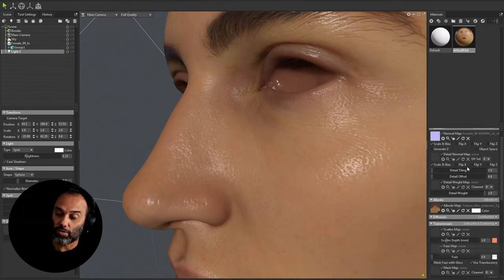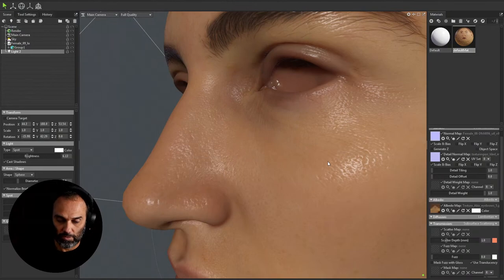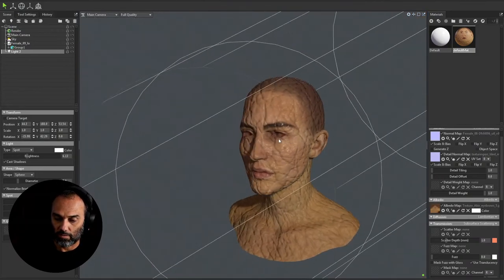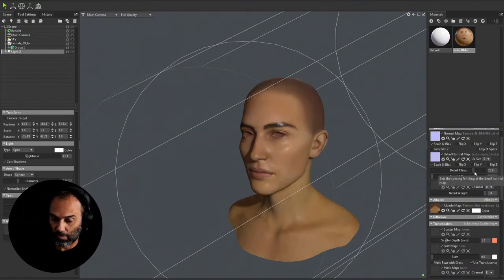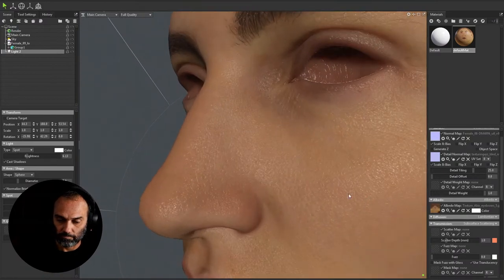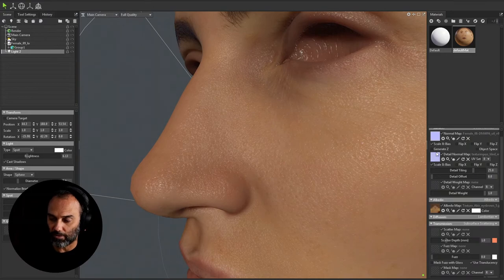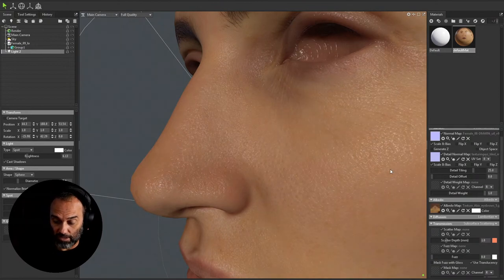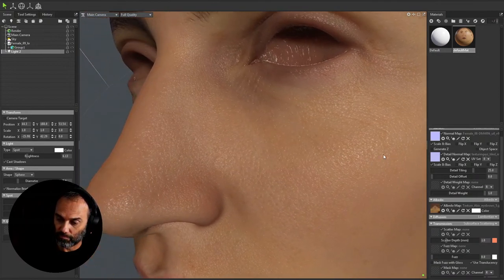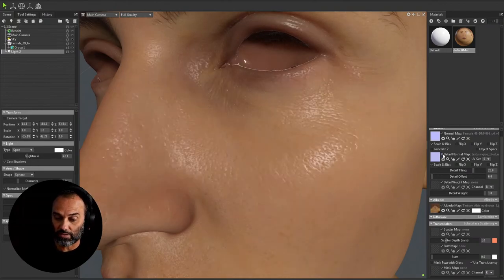So this is where we come in and you bring that detail normal map in. I'm gonna bring in the one that's at 0.5. And small problem. The tiling needs to be set. Okay, set it to 0.25, which for this case is pretty accurate. Okay, detail, done. See how that takes all of that and just really cements this.